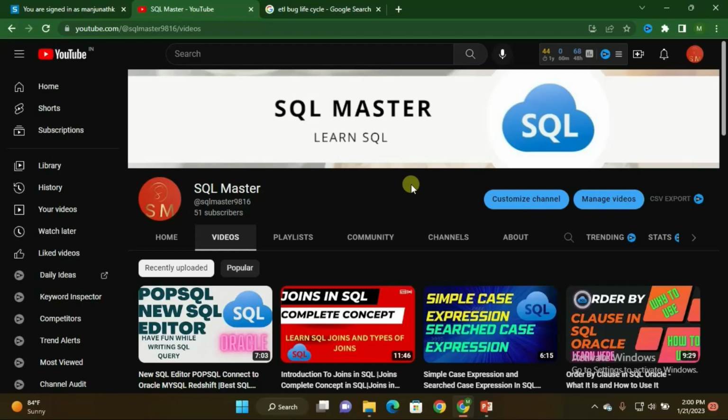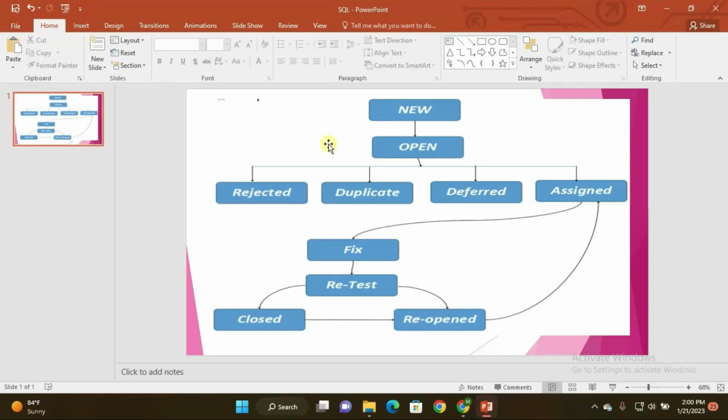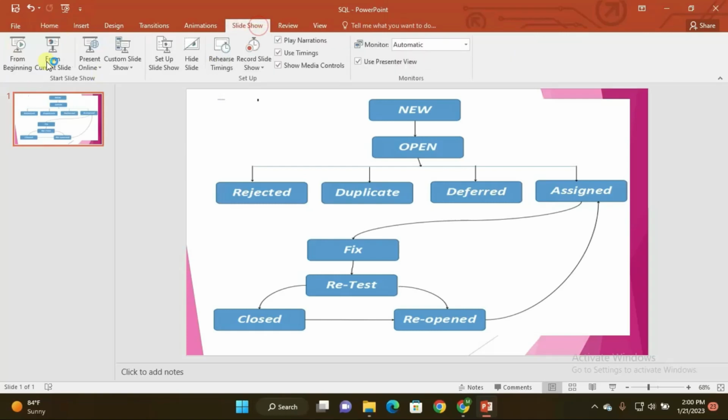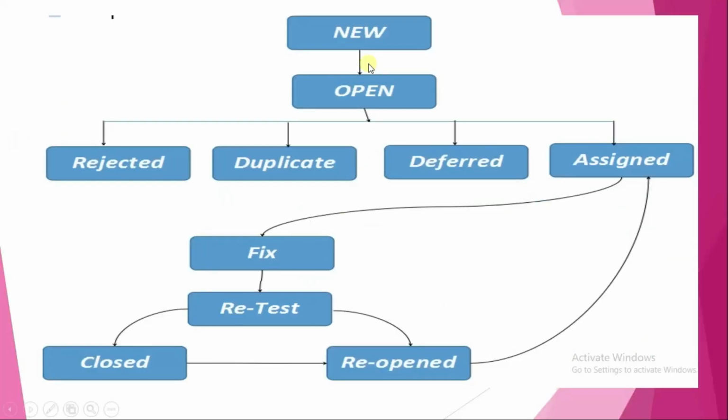Before raising the defect report, the tester himself is involved in testing the defect. By investing some time, he tries to resolve it himself. If it is not resolved by himself, then he can take action to raise the defect report to the particular developer. Okay, let us move to the picture here so you can understand things properly. So this is the bug life cycle.